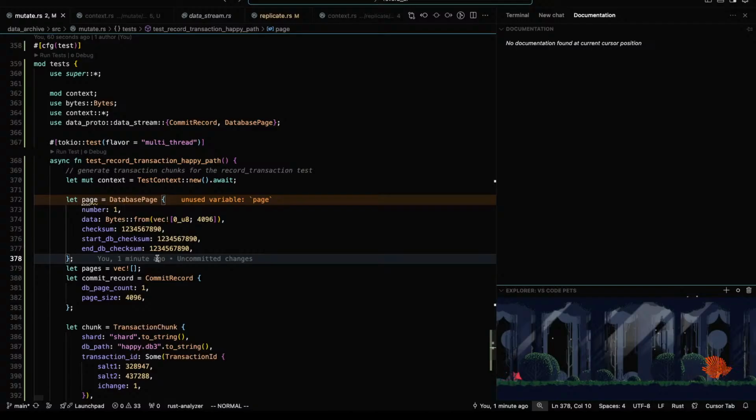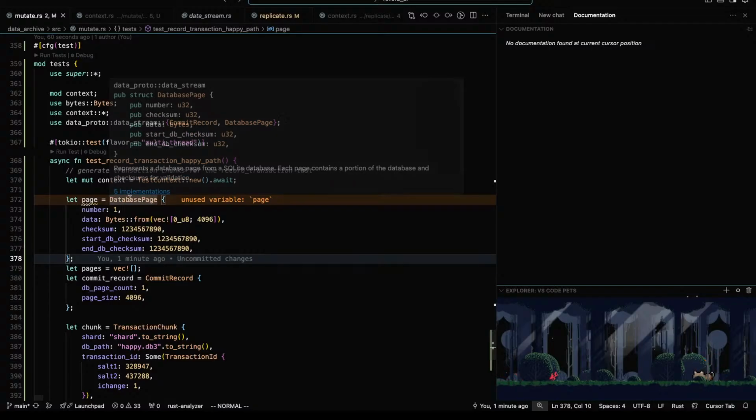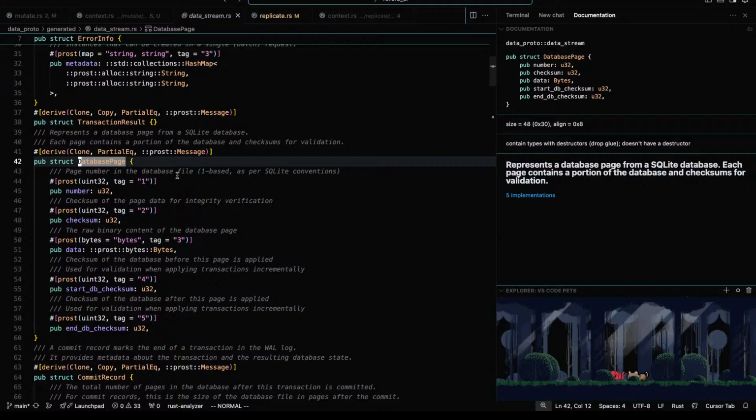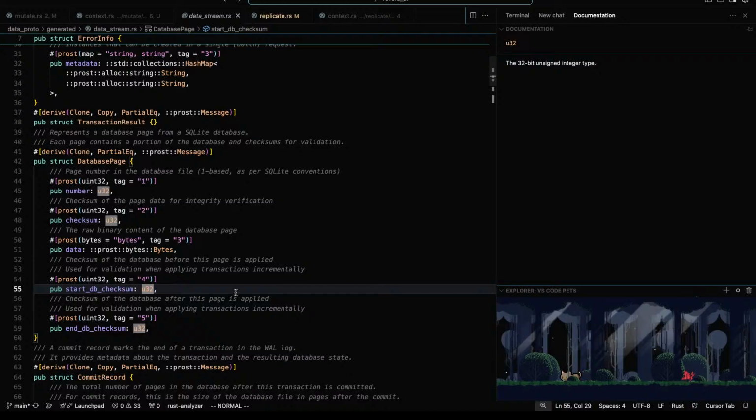Or is it none? What if it didn't exist before this was applied?